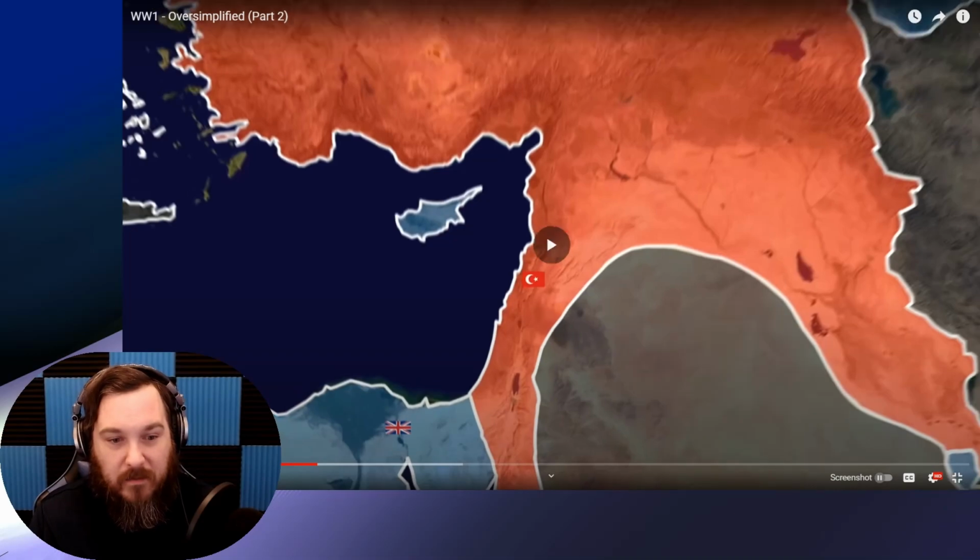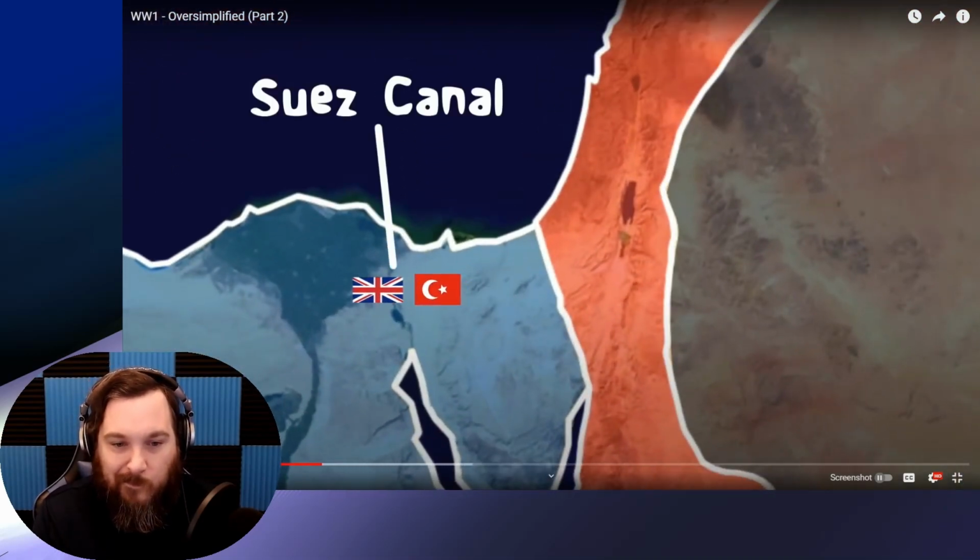I don't understand it. Miles of desert to take the Suez Canal from the British, but that failed too.